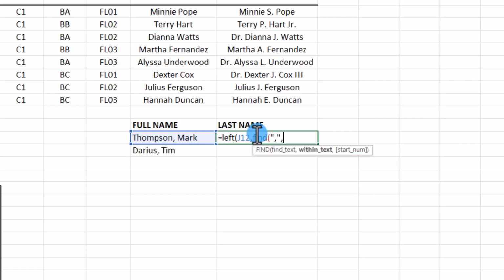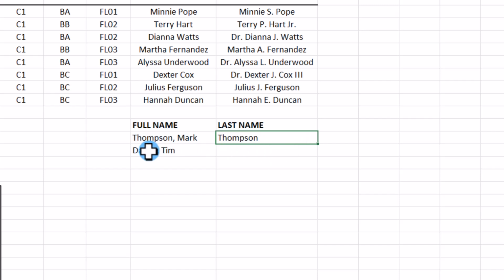Separate that argument with the address again, J12, because I want to take the J12, find all of those characters, but I want to subtract one character because I don't want the comma at the end to appear. So what I have to do then is close the FIND function with the right parenthesis and then subtract 1 and then close that parenthesis from the LEFT function. And there it is, Thompson.